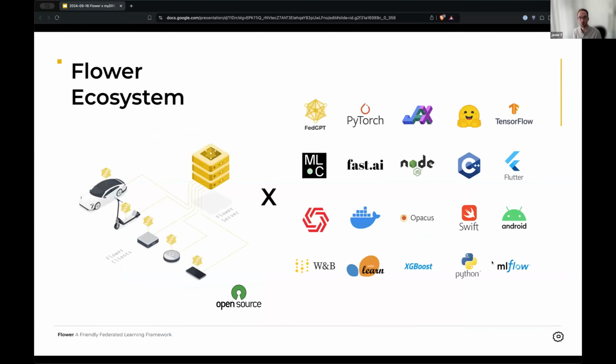Flower is framework agnostic. What we mean by that is that it is not opinionated on what tools you should use with Flower. You can use it with a variety of popular machine learning frameworks, but if your task is not machine learning related, you can still use other data science tools like sklearn, or more generally, Python or C++. Maybe you just want to use some visualization tools as well, like MLflow or TensorBoard or Weights & Biases. You can make use of all of them.